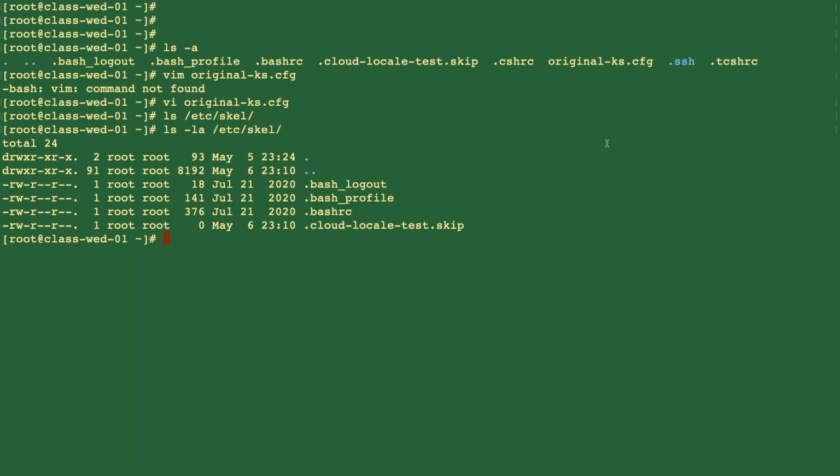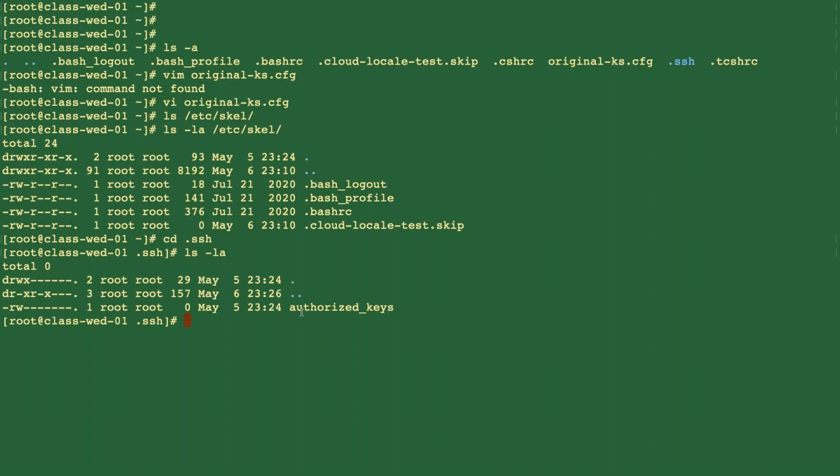And so if we cd over to .ssh and do an ls -la, we see we got a file in here called authorized_keys. If we cat authorized_keys, nothing there yet, but that's usually what gets created by default in the .ssh folder. So I will clear my screen.